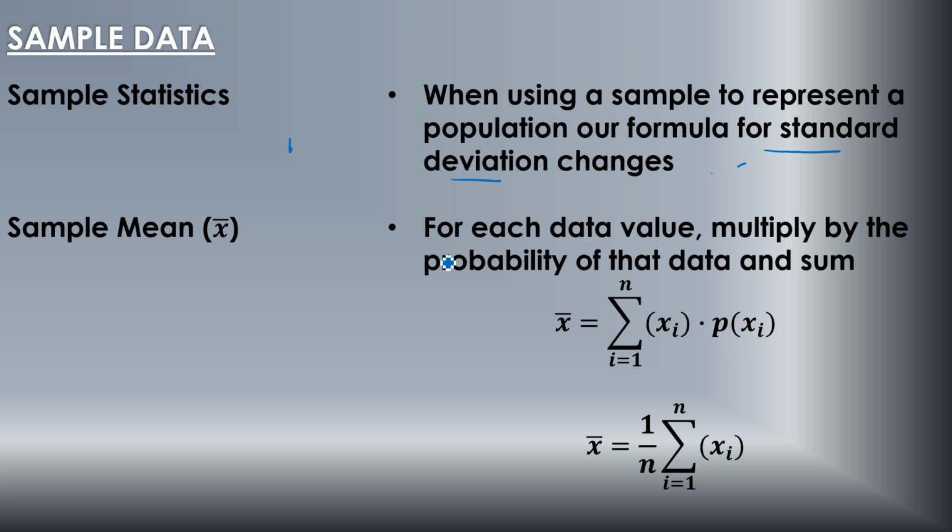So, for example, to get a sample mean, you're going to add up all the data and divide by the number of data you have. And right here are the two formulas that we have used to do that. Notice instead of using mu, which would be the population mean, we're using x bar to mean the sample.